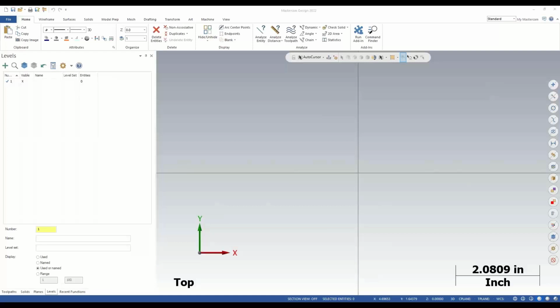So today we're going to talk about some design tips and tricks with Mastercam. Most of these have been in Mastercam for many years, but there's a handful that are brand new with 2022. And of course, I'll make that hopefully as clear as I can, when I talk about a feature, whether or not it's been here for a while or if it's brand new with 2022.